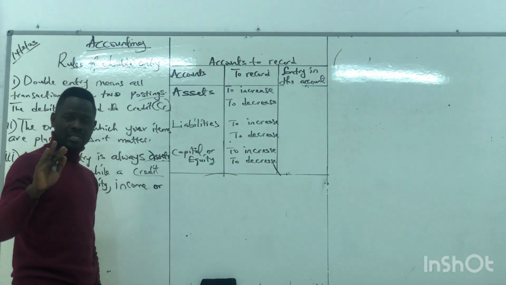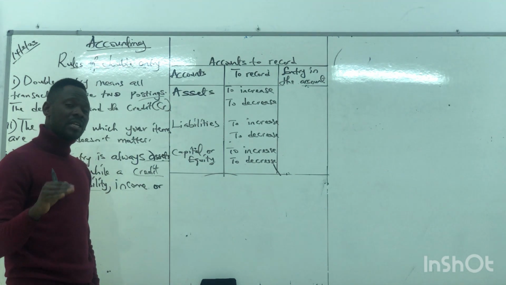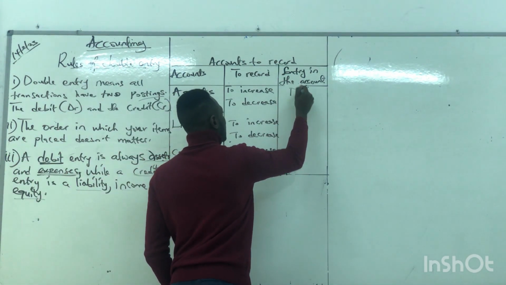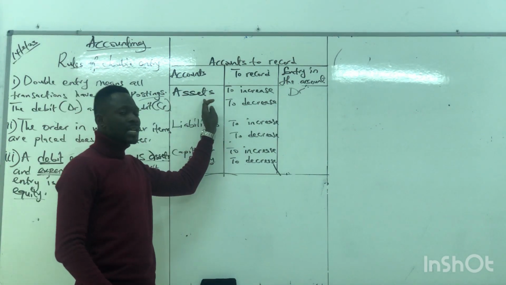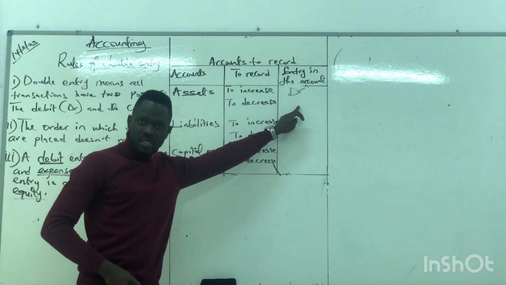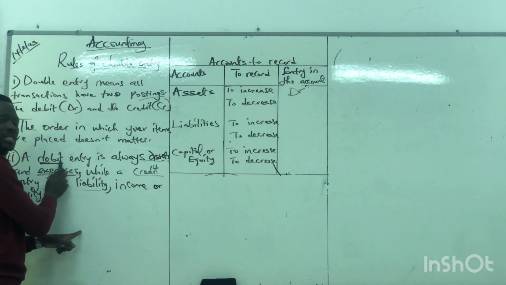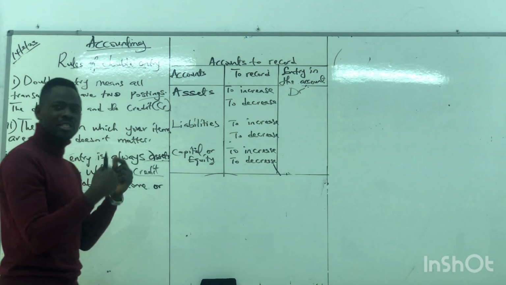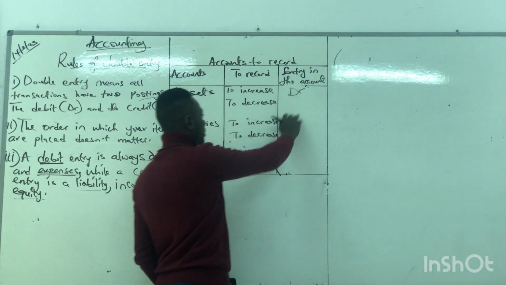So, to increase your assets, what do you have to do? Increasing an asset means that we have a debit entry. That means we are increasing our assets. So if you have to increase your assets, you have to make a debit posting, because assets are always on the debit side. So if we have more assets, then we continue to post it; your asset has to be a debit balance.